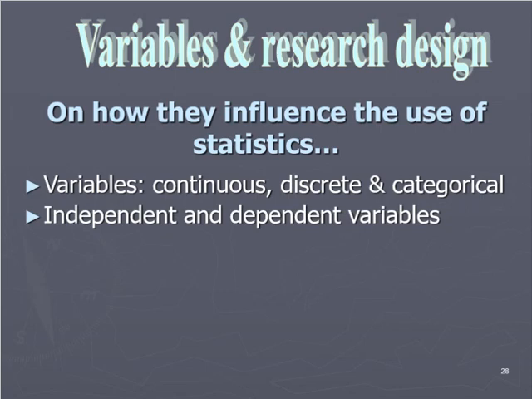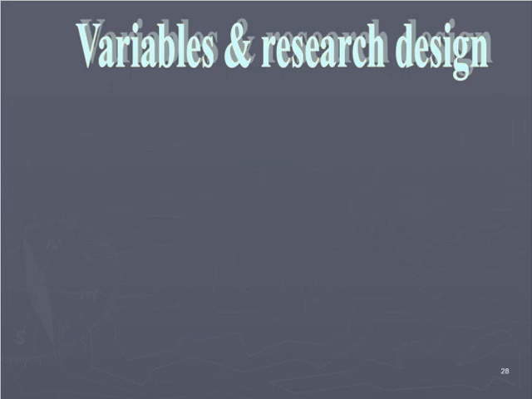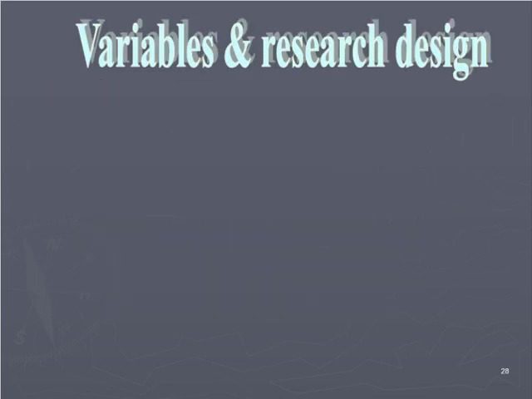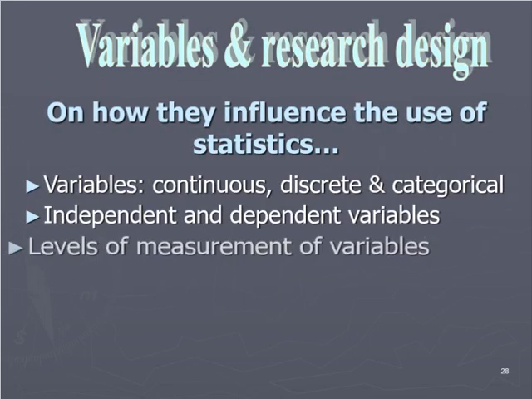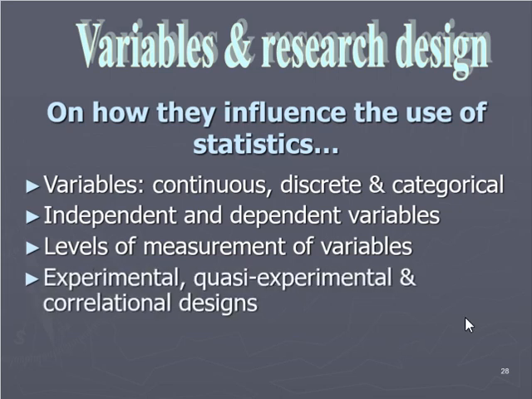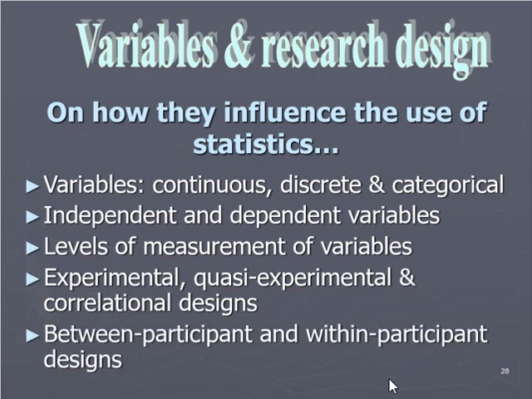Okay, wait lang. Let's go back to your previous slide. Okay, this one is also levels of measurement, no? This one also has two levels of measurement, gaya kanina. Pero mamaya pag-uusapan natin, okay, ano yung part na to? Because this is, in some books, also understood as variables as to levels of measurement. Okay, ano pinagkaibahan yan? You also have experimental, quasi-experimental, and correlational designs. Also, we'll talk about between participant and within participant designs.